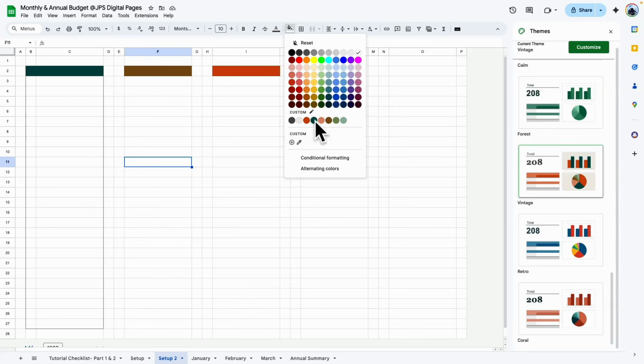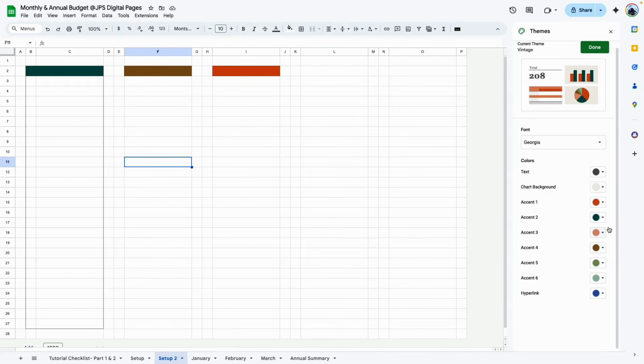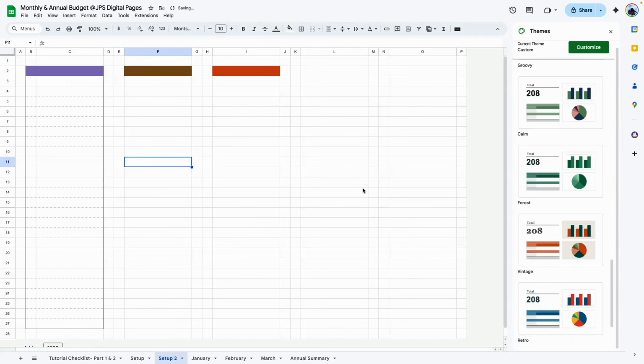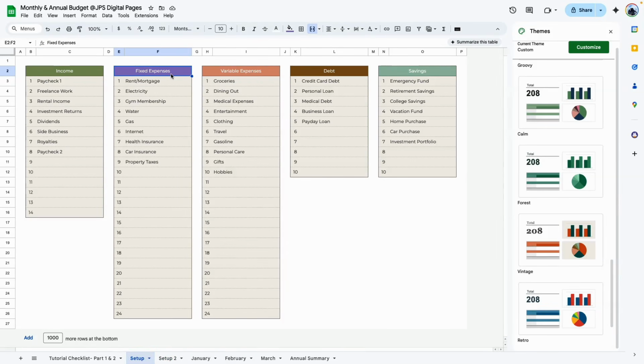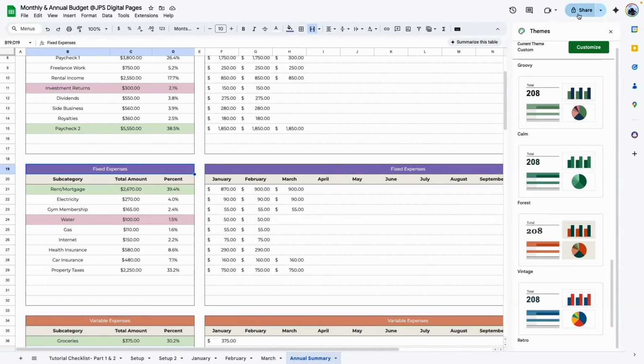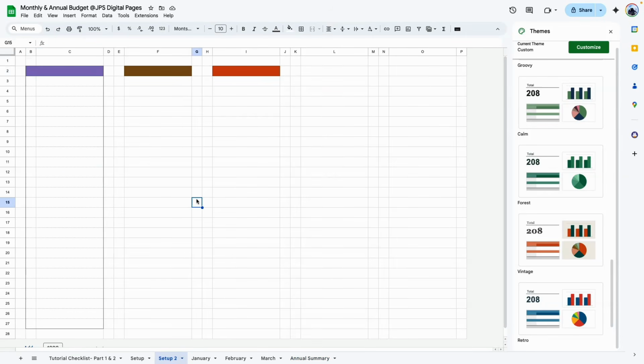Or if you use this custom color here, all you need to do is go here, identify the color you want to change. So let's say you want to change this green color, just change it right here. So let's say you want to select this purple instead. Click done. So now you see it changes it here automatically. And not only that, everywhere in the template that we had that green color, it changes it. It saves you a lot of time, because if you've used that same color in every single place, it changes it all at once. So that is my recommendation.